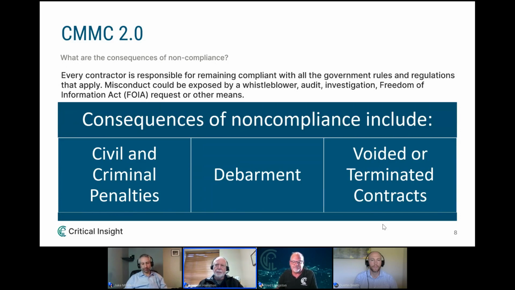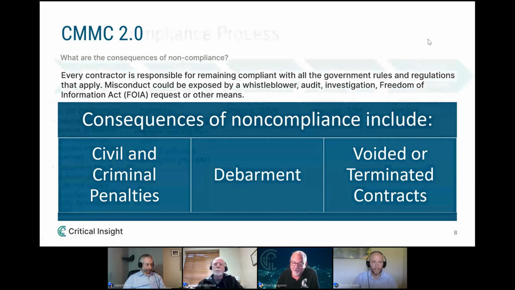So a question here: do whistleblowers get some fraction of a settlement if there's a settlement? My understanding of most whistleblower laws is yes. So that makes this even more serious. Yeah, and there's an incentive for people to throw you under the bus. Unfortunately, yes. And just to be clear, it is May of 2023, so this is coming up in about 7 months. Yeah, it's right around the corner, folks.